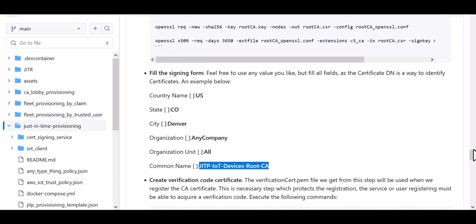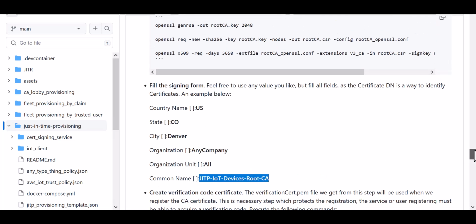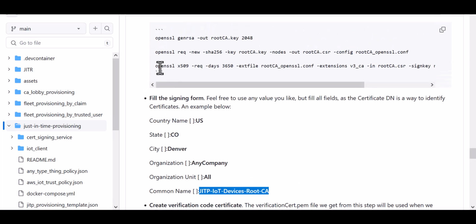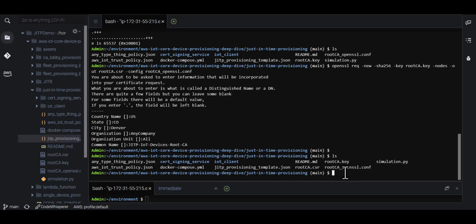So I have to copy this guy right here. Right. And I paste it.